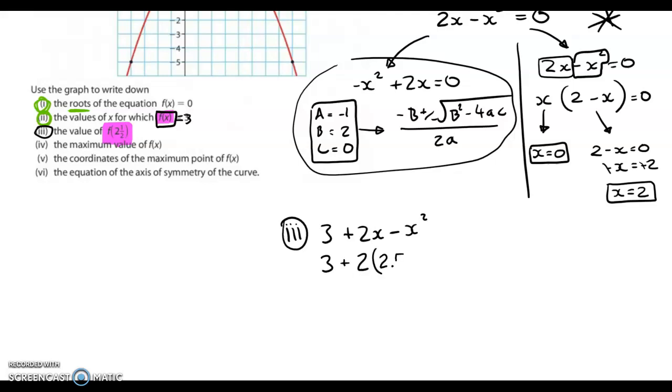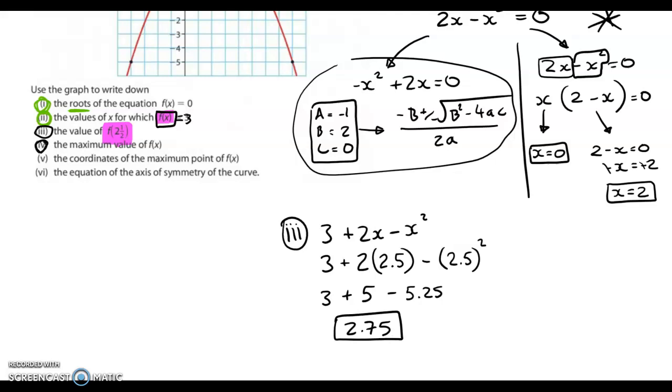2.5, or 2.5, I'm going to call it, minus 2.5 squared. And what do you get? You get 3 plus 5 minus 2.5 squared is 6.25, I think. I think so, yep. So in that case, you end up with 3 to 8, take away another 6.25, I think. I'm not doing this with a calculator now. You might double check with a calculator there to make sure that that's right.